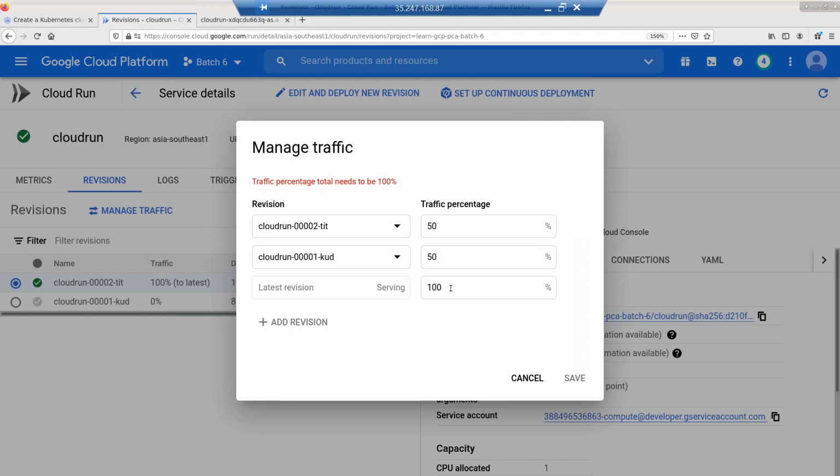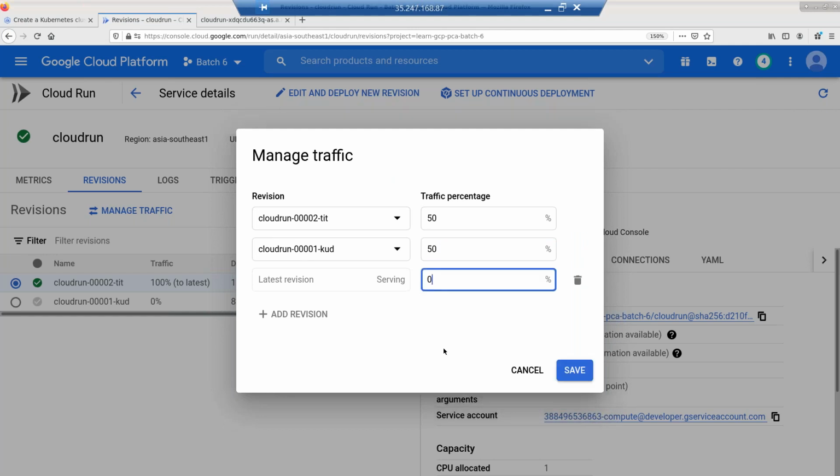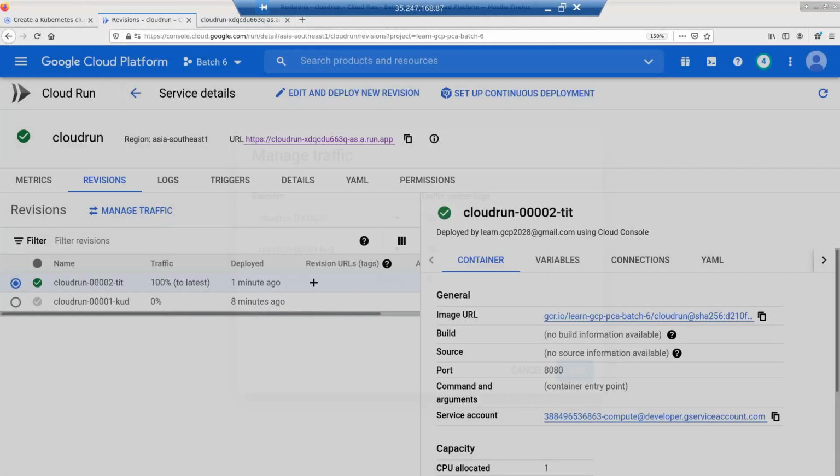The total percentage, this one 0. So I cannot delete this. Okay, so 50, the latest version is TIT and my older version is KUD. Saving it. Now it's going to be 50-50.